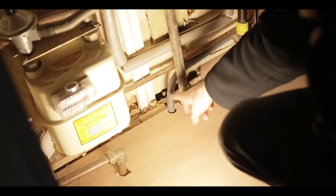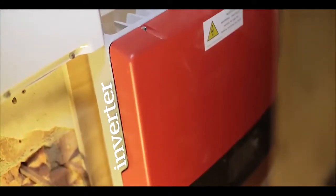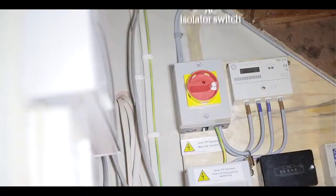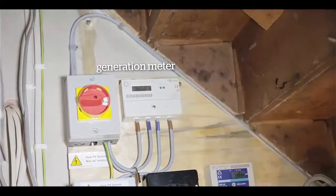In the house, the direct current from the solar panels comes in through this cable and goes into an inverter box, which converts the direct current to alternating current, which is safer for your home. There are two isolator switches: a direct current isolator switch and an alternating current isolator switch, as safety measures. From here the power is passed around the house, and here you have the generation meter which indicates how much power your solar panels have created.